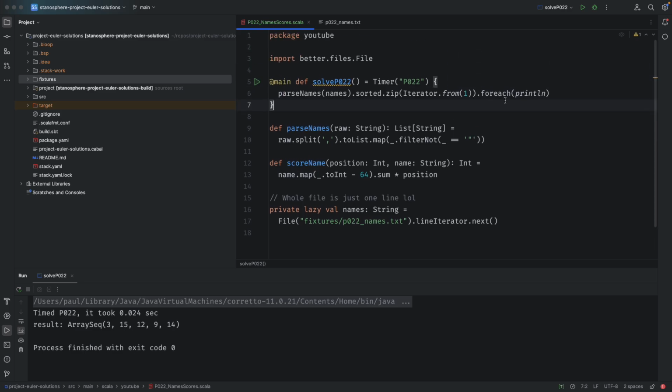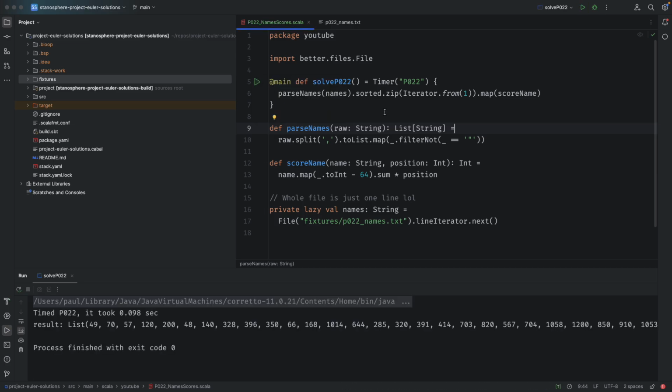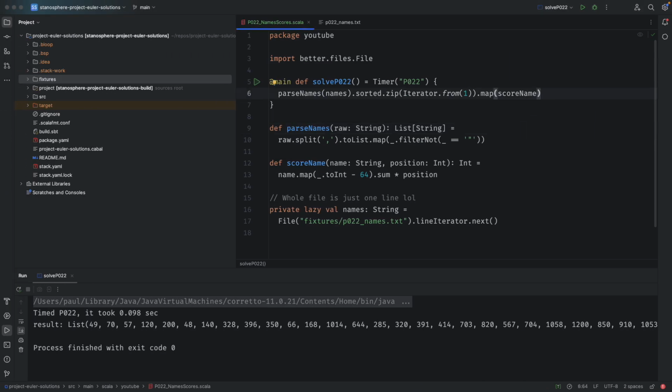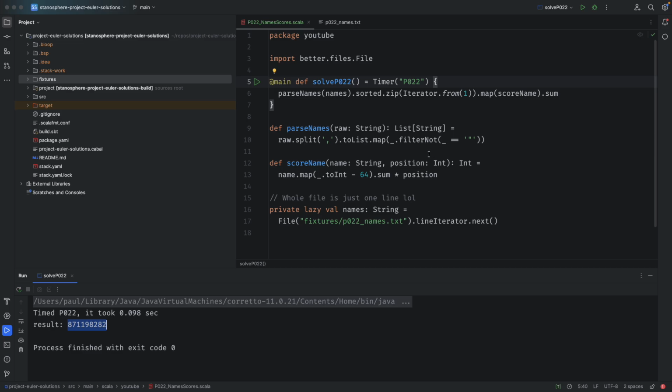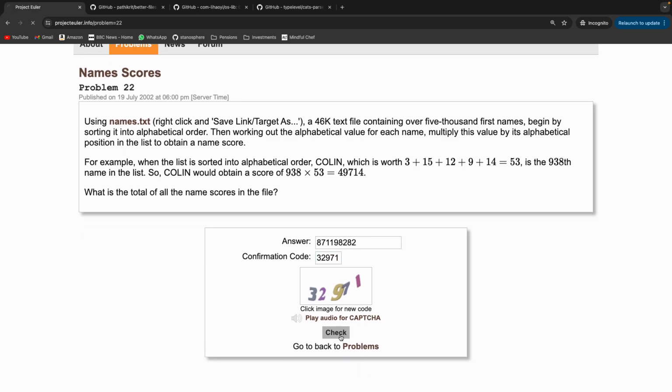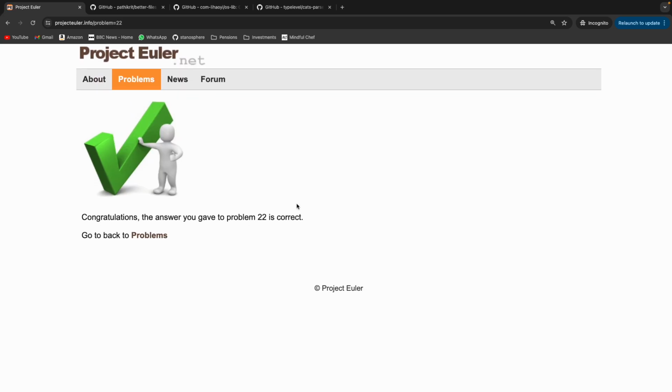So we're doing our zipping, and then we want to map it into score name, but this takes 2 arguments rather than a sort of tuple of arguments, and I think they're the wrong way around as well, so let's just do this. Like that. And then, is that just going to work? Can I do that? I don't know. I have no idea. If it doesn't work, it doesn't work, whatever. Okay, so that's done something. And what do we want to do? So we want to sum it to get the final result, like that. Cool. So that's a pretty big number actually, but it's done it in like hundreds of milliseconds, I guess. Hopefully this is correct. I mean, let's see. Watch it not be. Yay, okay.